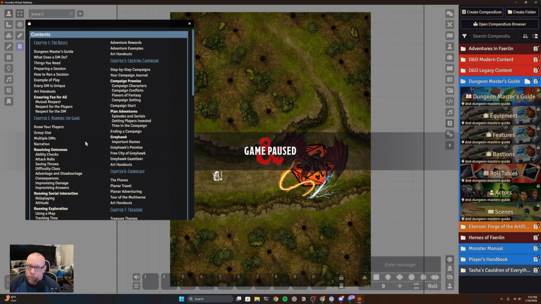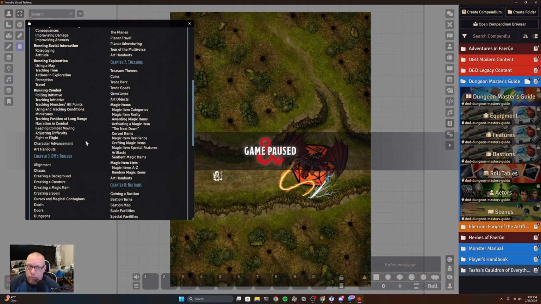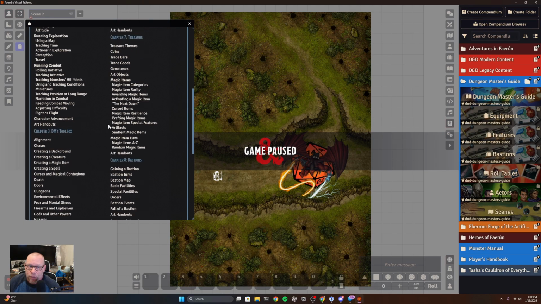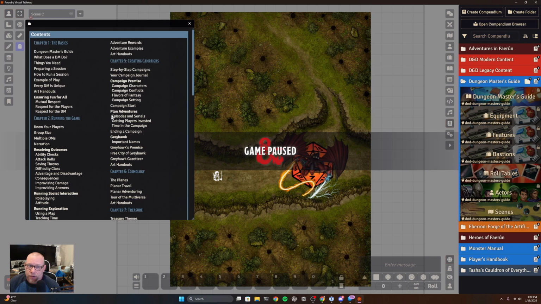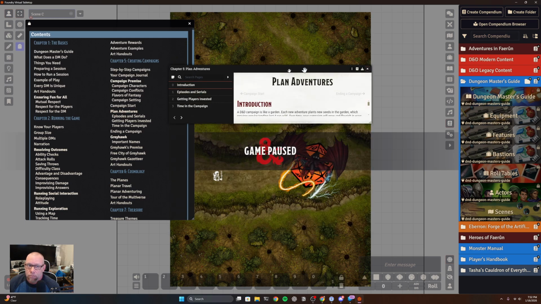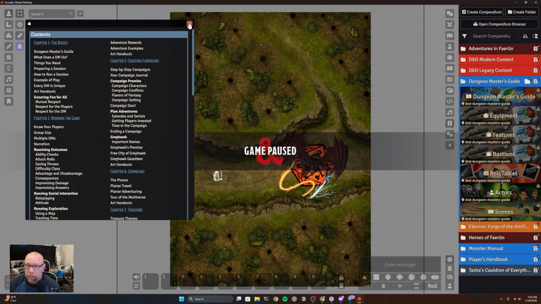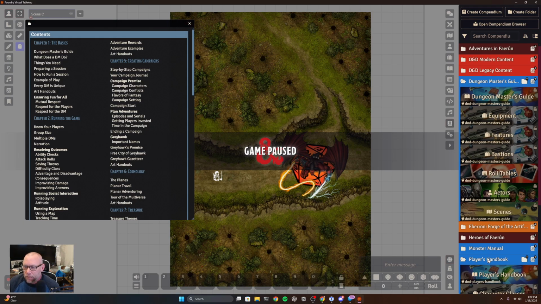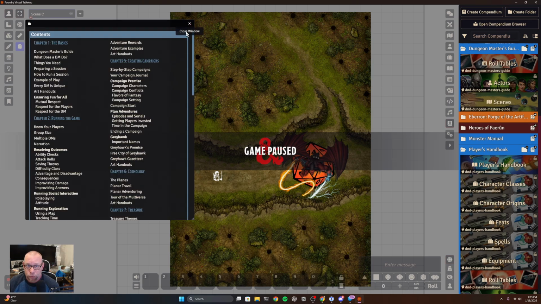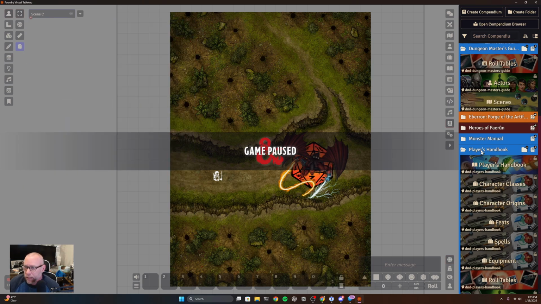This is the Dungeon Master's Guide, fully digital. And I can click on it. I can't search it, which sucks. But if I know where I'm going, I can click on it and it'll open that section. I can close it, go back to another section, what have you. Same for all of these. The first entry is the entire book, which you've probably seen me go through. I know Red Dottie has anyway.